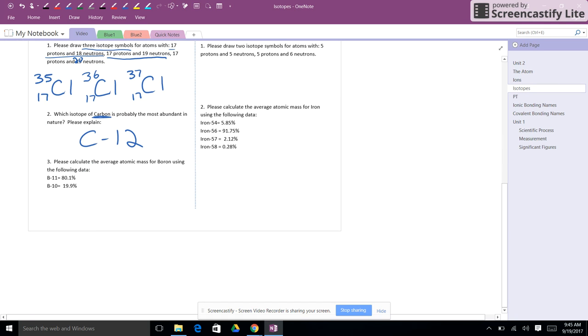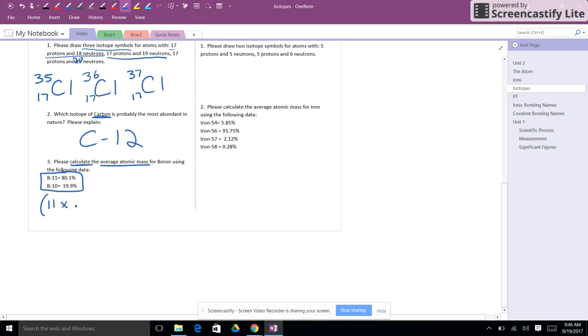Okay, question 3. Please calculate now the average atomic mass for boron using the following data. Now, one thing I think we want to not do is look at the periodic table and just use that answer. I think we always want to use the data we're given, because it might not always match. And that data is probably the best data that you see on the periodic table, but let's use this data. Now, if you want to calculate the average atomic mass, what you're going to do is take the mass number of each isotope, and multiply it by the percentage, but get rid of the percentage and turn it into the decimal.